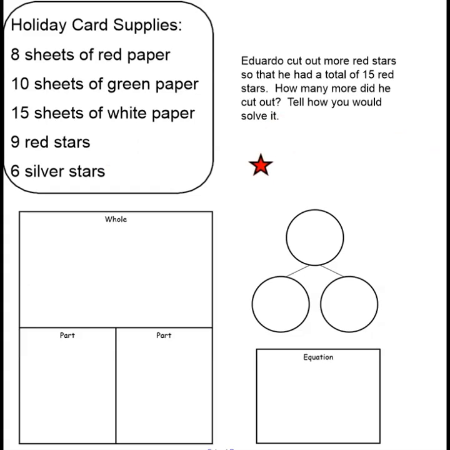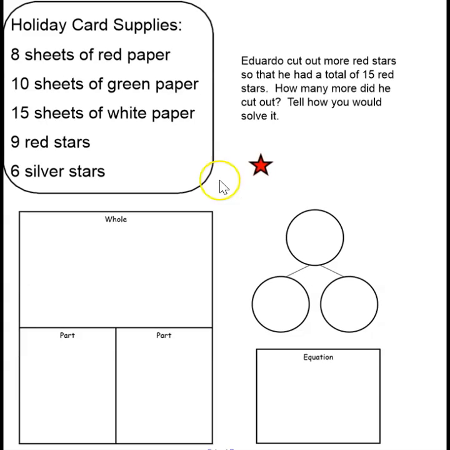Okay, boys and girls, let's solve another problem. So we're going to use our same data from our holiday card supplies. So Eduardo cut out more red stars, so he had a total of blank red stars. How many more did he cut out? Tell how you would solve it. So, what's happening in the story? We know that he had some stars to start out with, red stars.